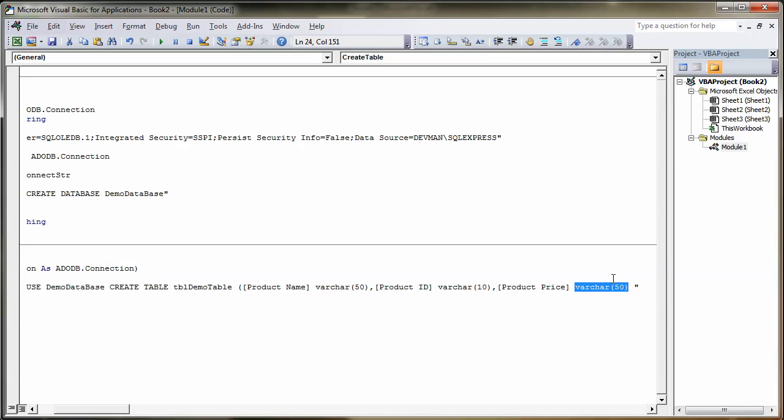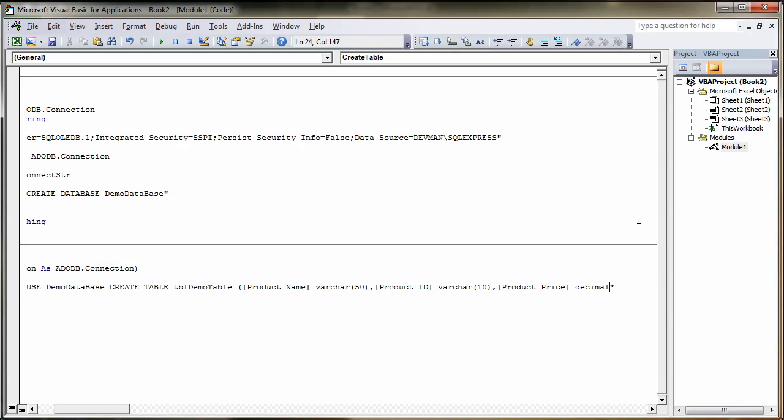and then in here we don't want a varchar for a price. What we're going to go for is a decimal. Okay, and then we're going to have a quick think.